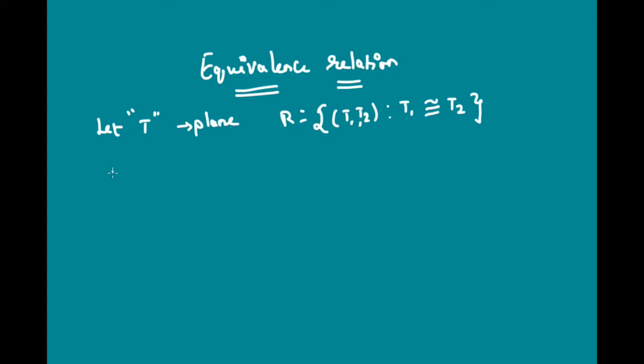Here T1 and T2 refer to any two triangles in the plane. So a plane could contain a lot of triangles like this. It can contain n number of triangles because no number is specified here. Let us call these triangles as A, B, C, D, E, F, G, H, I, and J.